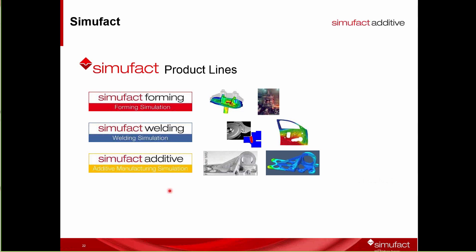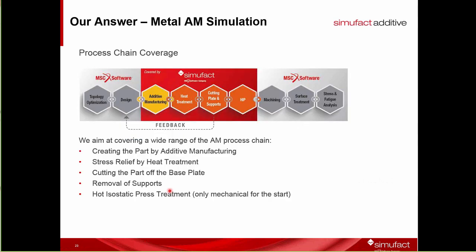So who is Simufact? Simufact is an organization that MSC Corporation acquired in 2015. They've been a partner with MSC for over 25 years. The first product had to do with forming type of simulation: forging, extrusion, rolling, thick sheet forming. Then they introduced a product associated with welding, and now we're introducing a product called Simufact Additive.